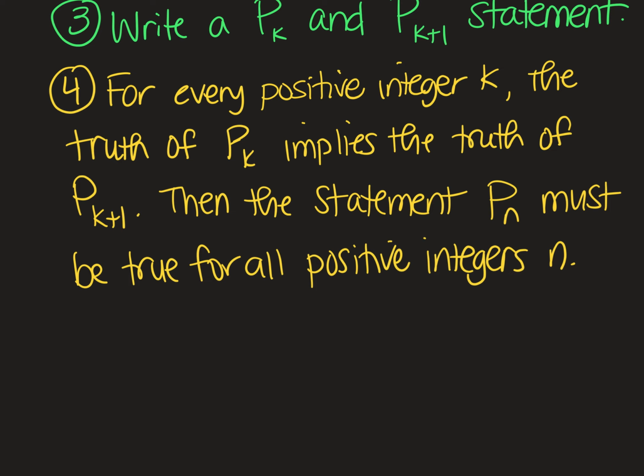In other words, I can show that if it works for P sub 1, it's going to work for P sub 2. If it works for the first term, it works for the second term. Then if it works for the second term, it works for the third term. And I keep doing that, and I eventually say, well, if it works for some integer k, then it's going to work for the next term, which essentially says that I can pick k to be anything, then it will work for that next term in the sequence. And that's our goal.